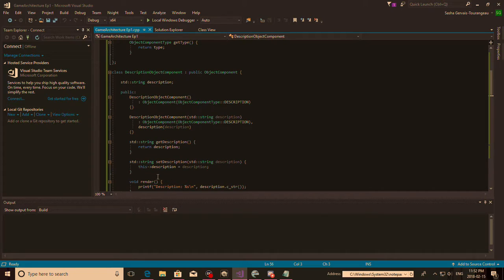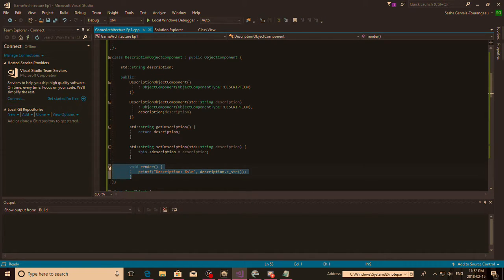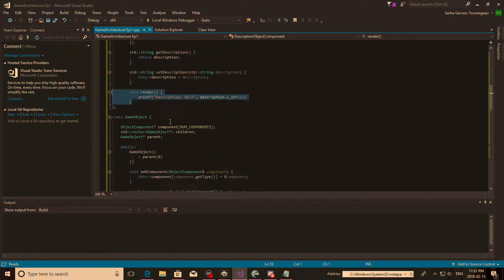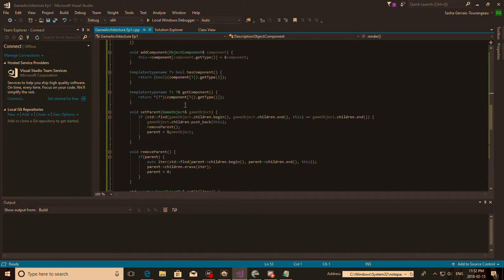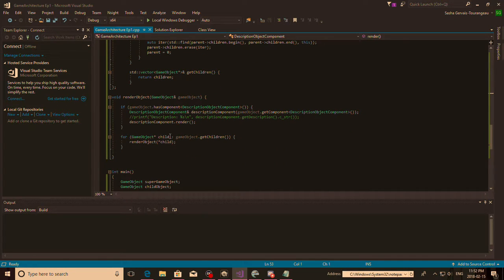So you can put the functionality of how your components work inside the component classes themselves, or you can take them out and implement them somewhere else.